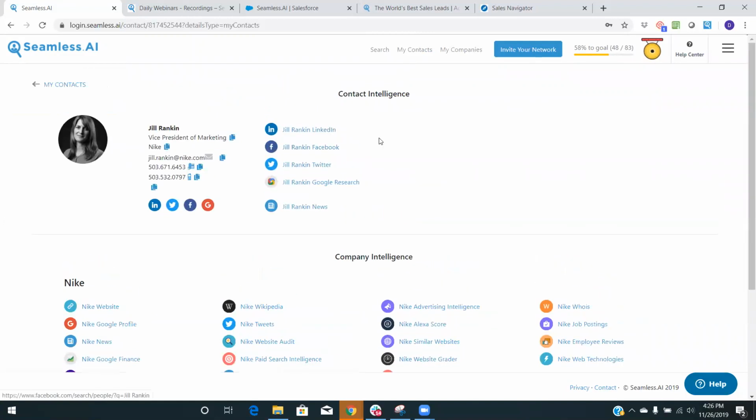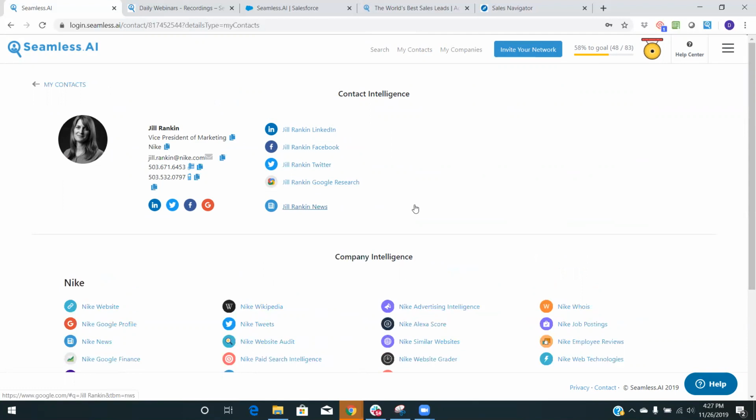So what our team uses this for, and what our most successful customers use this for, is a place to come in. If you're going to be the person reaching out to Jill, if you're going to cold call Jill, if you're going to cold email Jill, you got to know her. You got to know what's going on at her company. You got to know what she's posting about. Where else has she worked? What does she value? What problems is she trying to solve? What is she posting about? What is she an advocate for, a thought leader on?